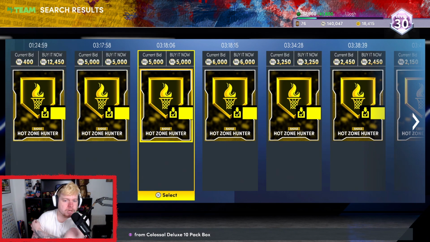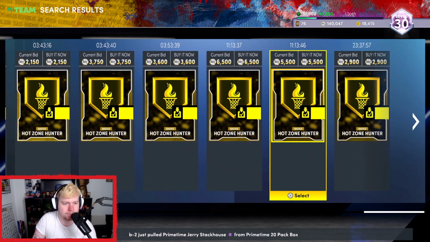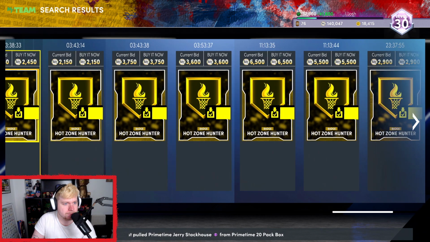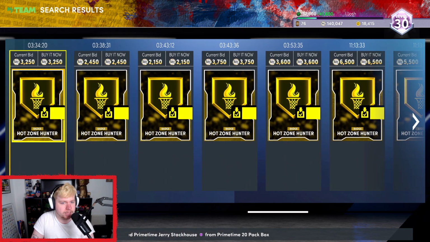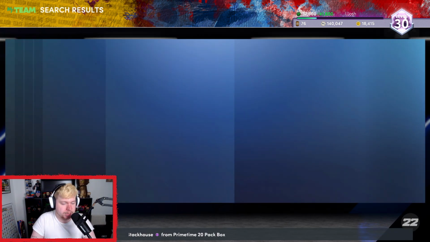We're going to look at Gold Hot Zone Hunter. Again, very expensive badge. It looks like to be, actually, I might be able to do something with these. So there's 3 been listed up. So I'm going to set this to about 3k, just because if those are the only 3 there, I might buy them and list them for 3k. Let's have a look.